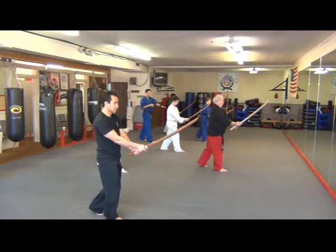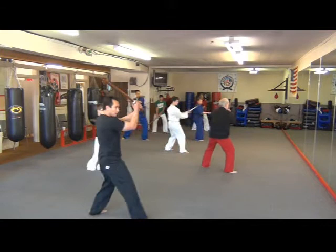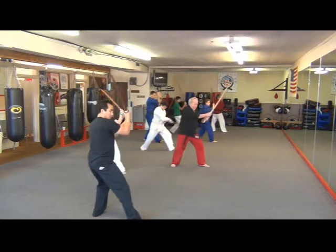When we step back, the opponent's coming for us. Step in and block. And we're back stance throughout the cock. Well, it'll be an X stance. Ready position. Okay. Arms are in close. We come back, we cut, we yell.